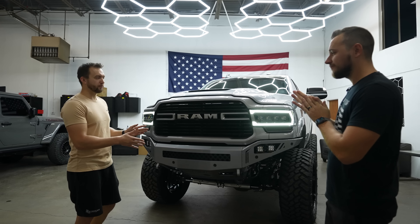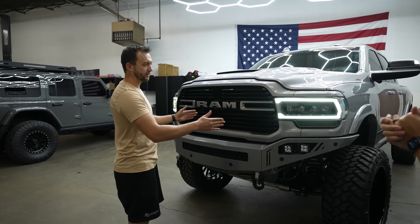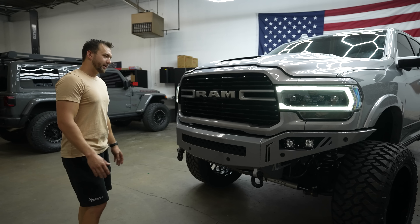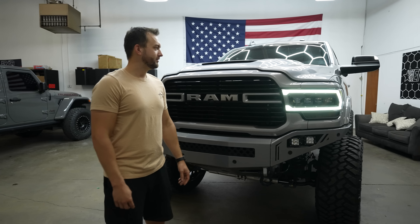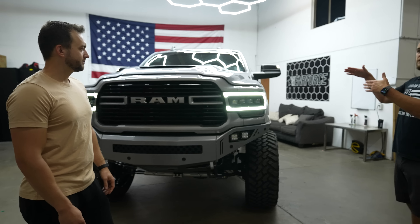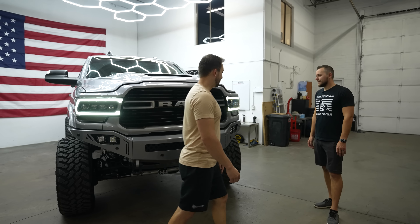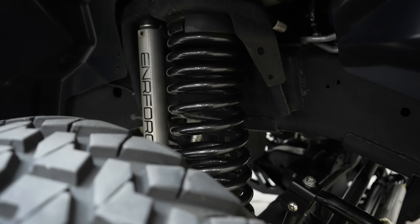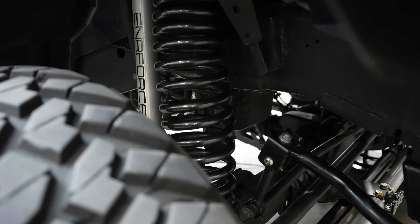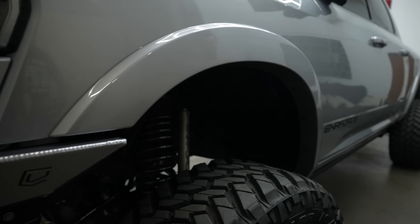I really like these bumpers because they concave - they're not sticking out a lot, they just kind of concave into the rest of the body of the truck, which makes it look aggressive yet clean at the same time. This truck is sitting on a six-inch Magoi kit, a really high quality kit. The suspension is powder coated and it's got those black overlays over the top, giving it that nice pop when you see it.